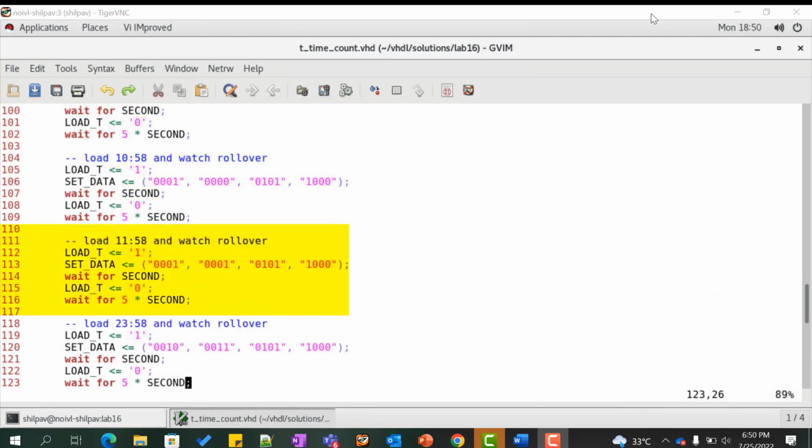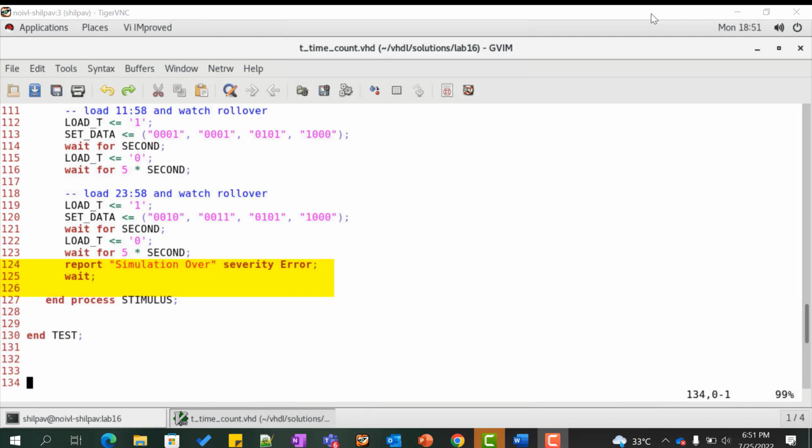We also load 11:58 and count to test the midday increment. Finally, we load 23:58 and count to test the midnight increment. Finally, we terminate the simulation.